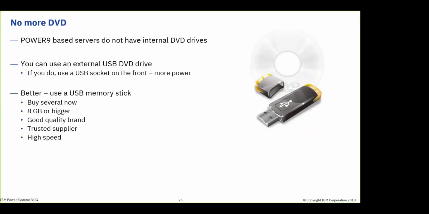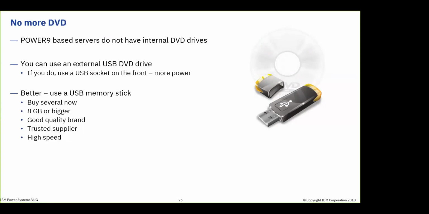As I mentioned before, there's no more DVD internally in the Power 9 servers. You can use external USB DVD drives. There's various options for that. IBM do some nice ones. There's a 19-inch rack mounting version which will take RDX drives and DVD drives and so on, or you can have a little one that's a sort of caddy shaped type thing.